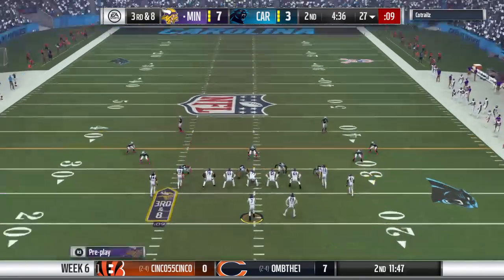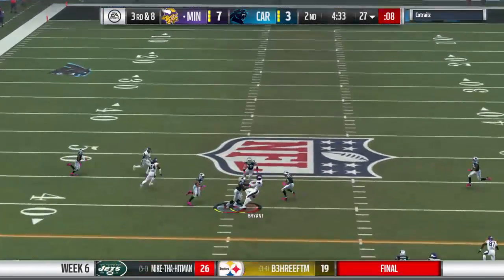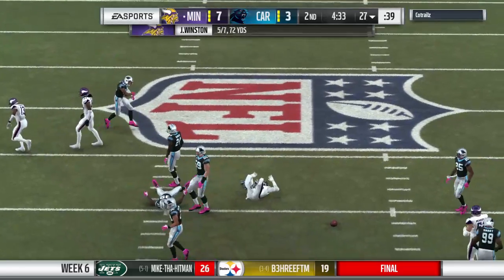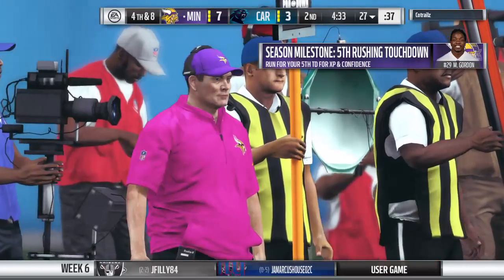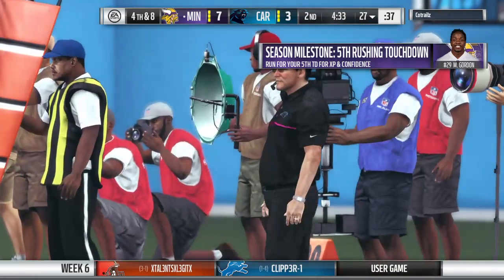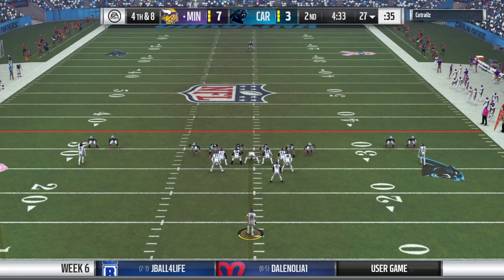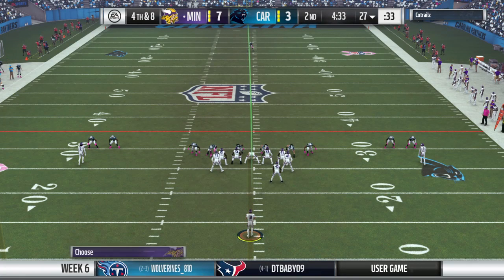And on 3rd and 8, defensively, they're going to beef up the secondary. 6 defensive backs. And he couldn't hang on to it through the contact. Incomplete. On any passes in the middle of the field, anyone who's going after the football is going to be conscious that it's probably going to be contested, and often physically. Sometimes that leads to drops.